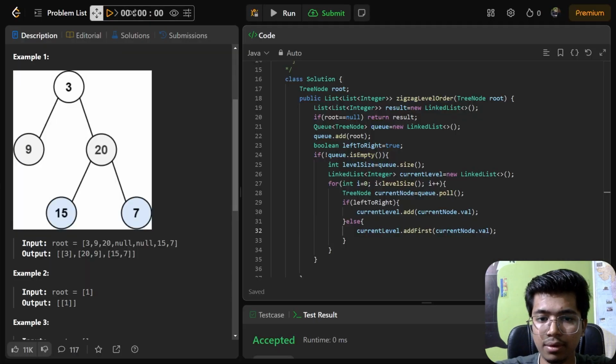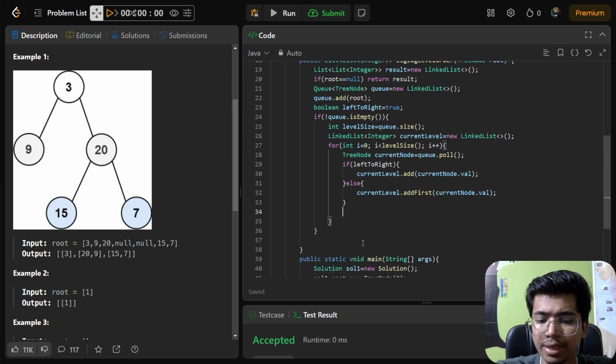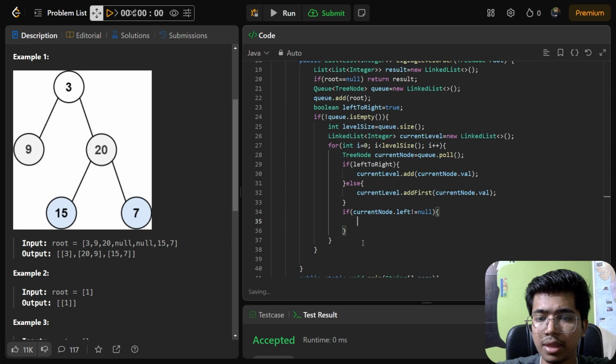Okay, so we are again in the coding section. Now we'll be checking if currentNode.left is not equals to null, that means there is an element. So we'll be adding simply those elements to kiwi.